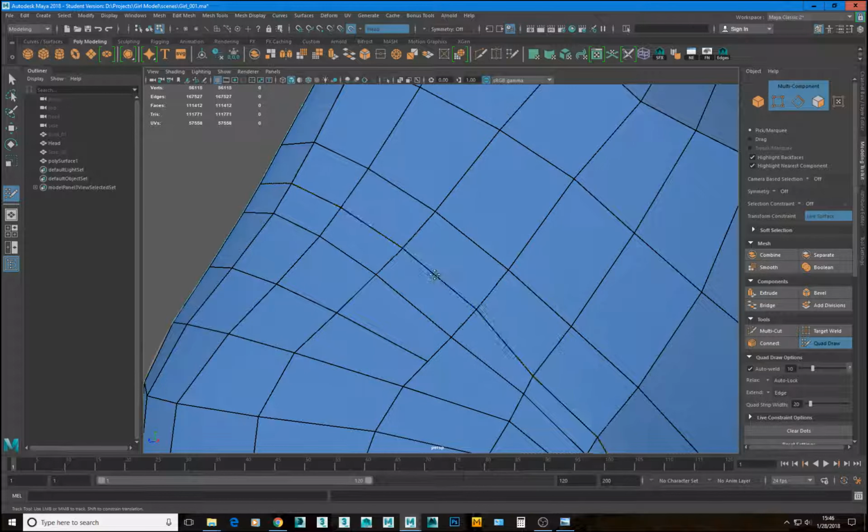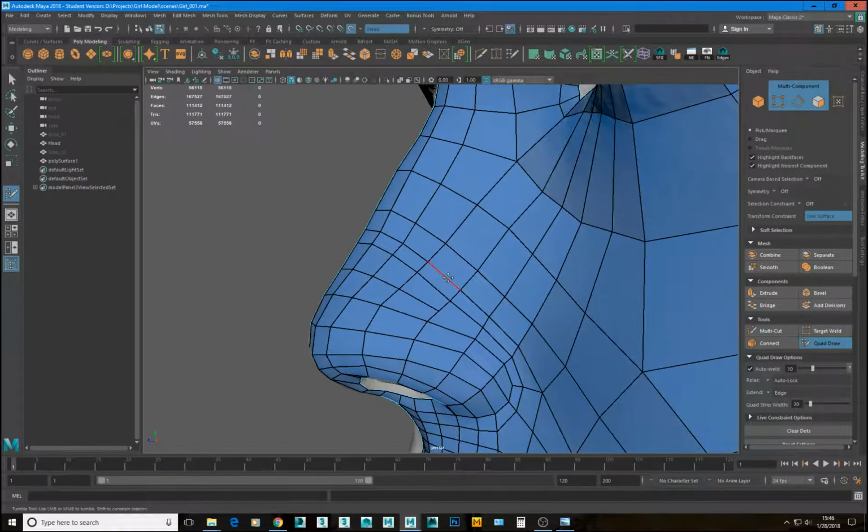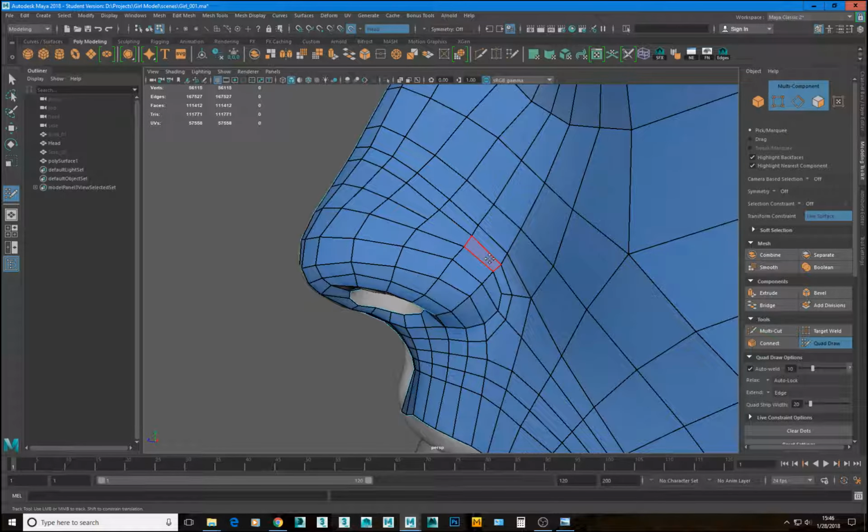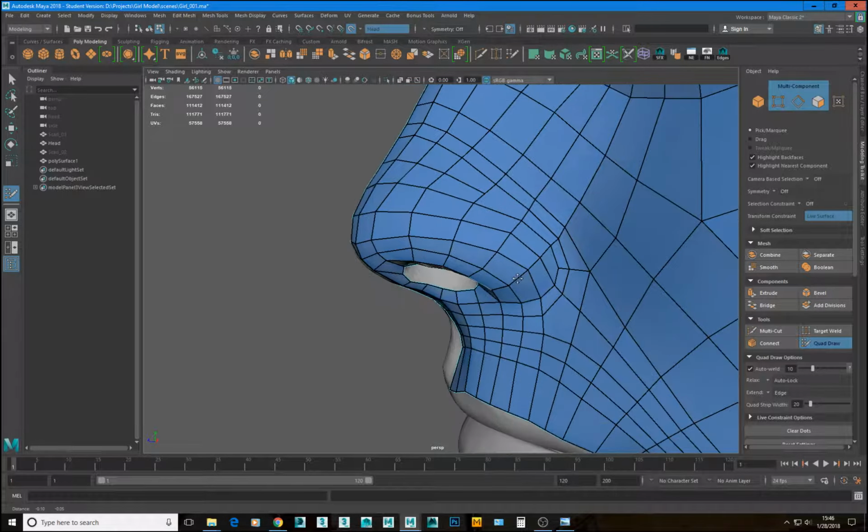And let's middle mouse drag. See, you can move the entire edge loop. I don't know if I want to do that there, so I'm just going to do that, and come down there. And the reason that I like this little thin line of polygons here is because that's going to support the edge of that nose pretty well.